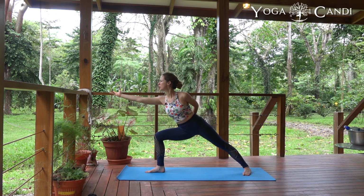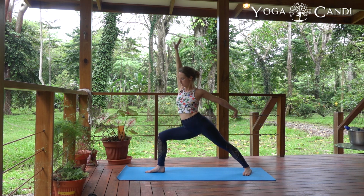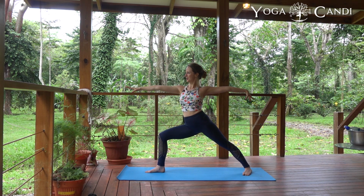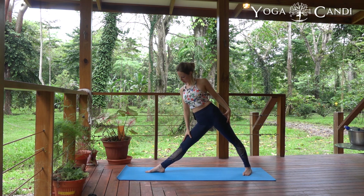Inhale, lean forward, going towards all of that beauty in front of you. And exhale, open up, lifting up through that right arm. Bring your arms back to warrior 2 and straighten through the front leg. We're going to come into our triangle pose.